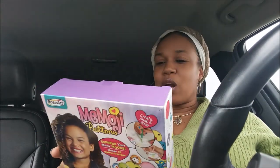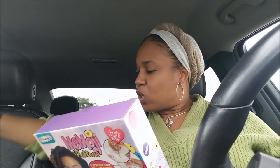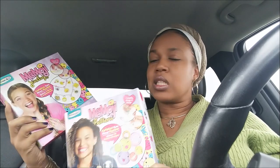Since these are sitting, no, because then everything will fall. Okay, so let's start with this. So I found two of these little boxes, and I am actually sitting by Pooh Bear's school. I'm waiting for him to get out so I can just show you guys this, get him, and then go home.